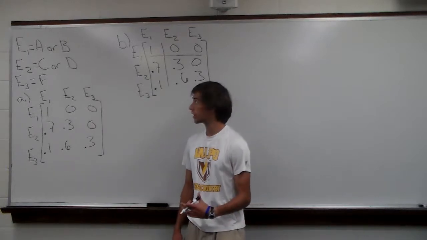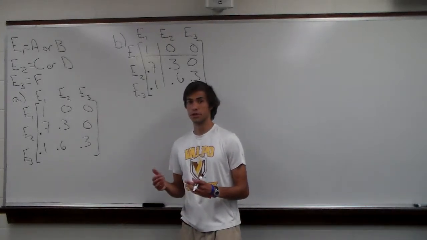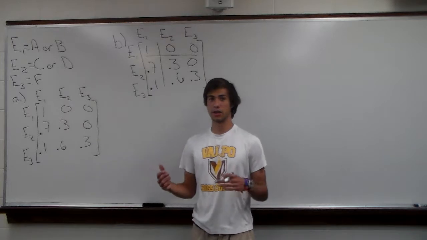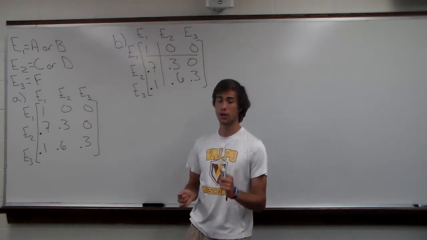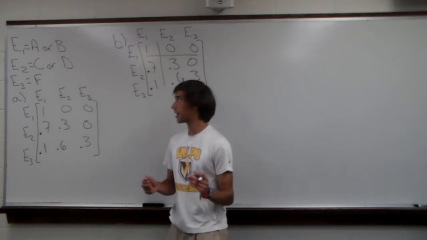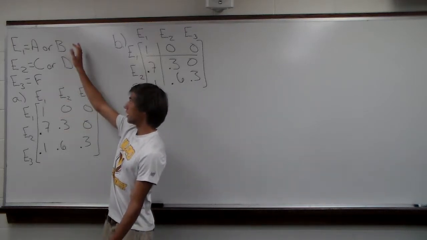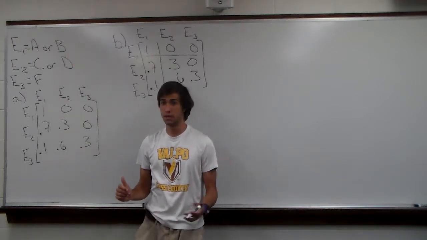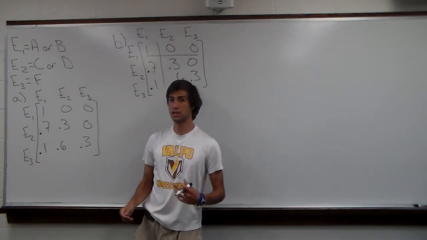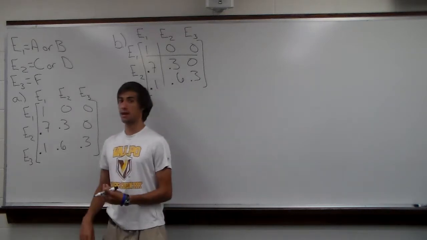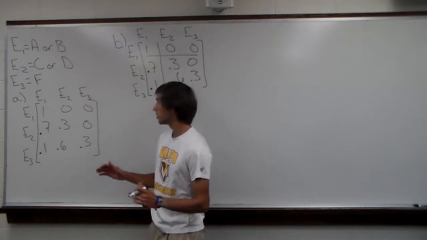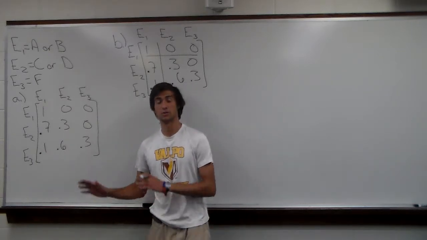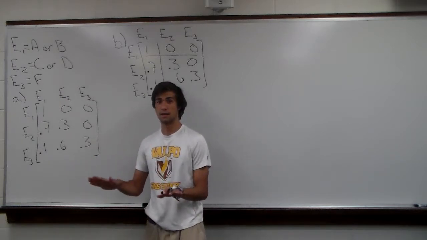So in this problem, we're looking at the different probabilities of moving up in a grade on a paper that you've written. As we know, once you get a certain grade, you can no longer move down a step. So we have here that E1 is you get an A or a B, E2 is getting a C or a D, and E3 is failing that paper. Once you get an A or a B, you're in that forever.